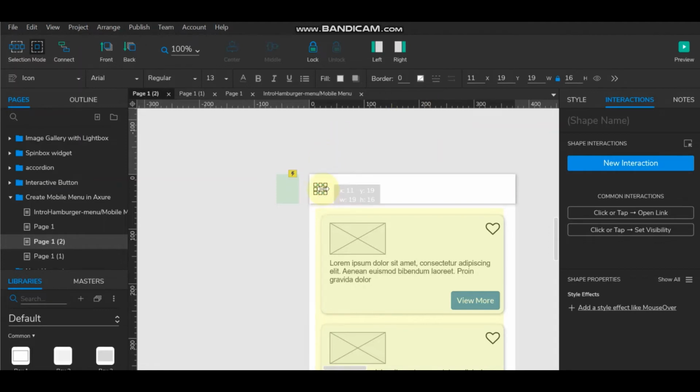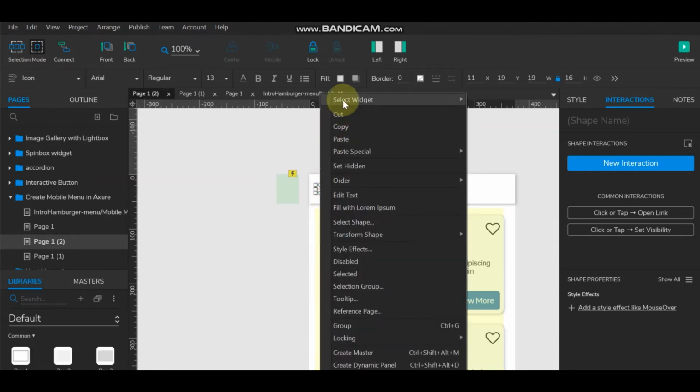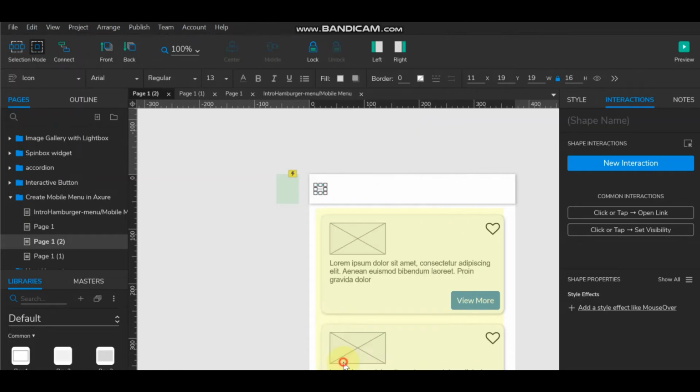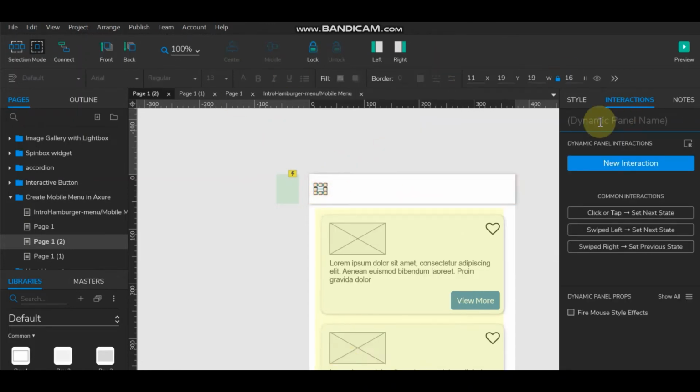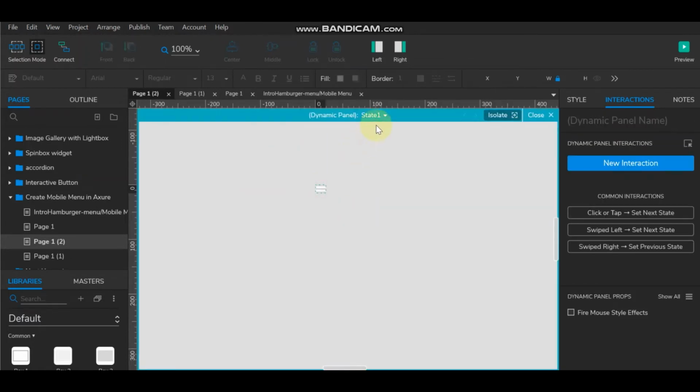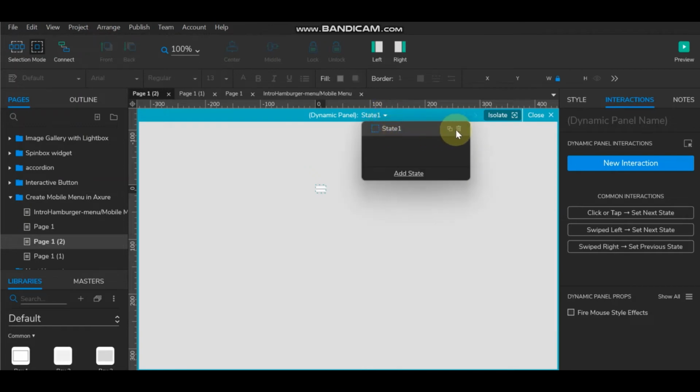Now I'm going to convert this icon to a dynamic panel, and after this conversion I'm going to make some 2 or 3 states. So this is state 1, and then state 2.